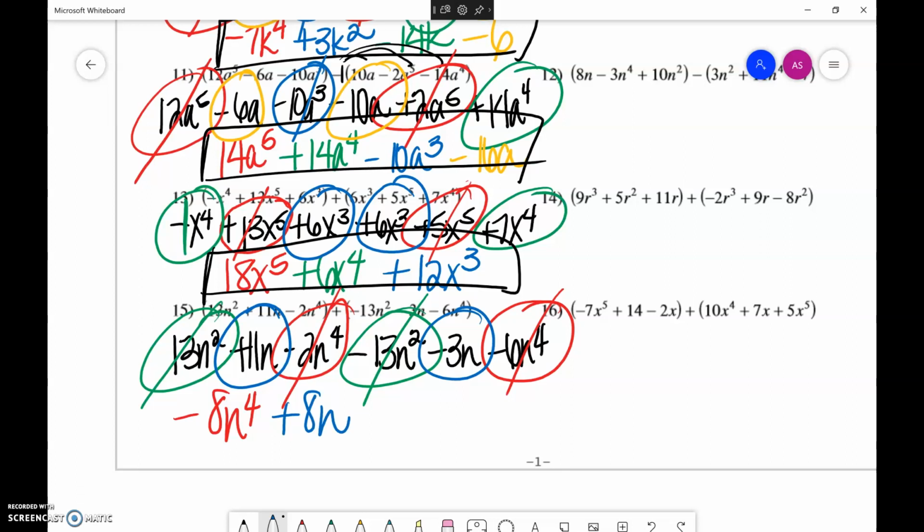Okay, and that's it for the odd. So what I want you to do now, go through the even problems just through 16. I did put the answer key in Google Classroom, so I don't just want you to write down the answers. I want you to be showing your work, and when you're done, I want you to see if you got those correct.